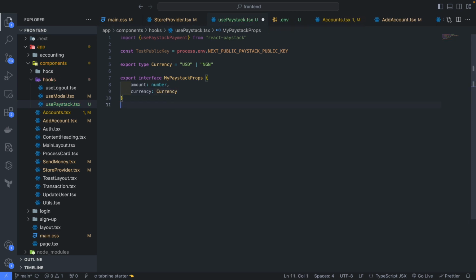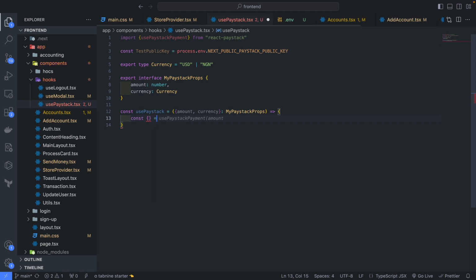So now we can define our hook. So const usePaystack is going to be equals to this. So I'm going to destructure it like this. Now we can have access to the amount as well as the currency. So another piece of information that Paystack requires is the email of the person making the transaction. And we can easily get that by accessing the active user. So we can do that by having const.